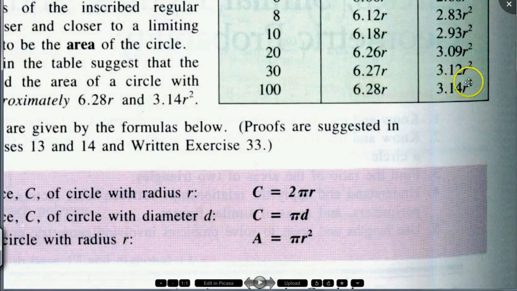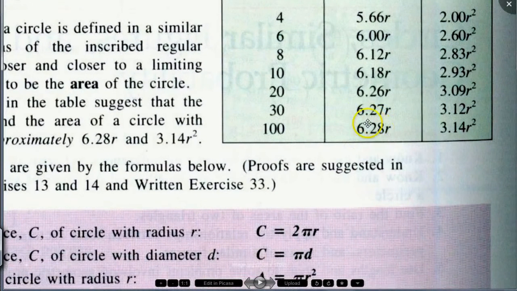It will be pi times r squared. And this number for the perimeter will be twice pi times r. It will not keep on increasing. No, wouldn't it go like 3.1415? Well, yeah, in terms of the decimal places and so forth. But what I'm saying is, you can increase the number of sides to 1 million, and this will not be more than 3.15. You know what I mean?